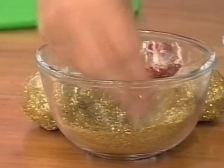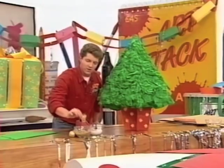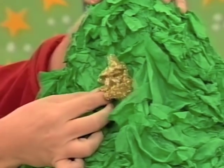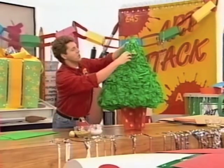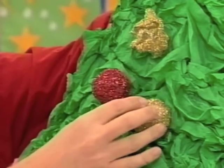Just dip it into the glitter, holding on to a sticky bit, and then pull out the glitter, shake off the excess, and then just attach it to your tree using the sticky bit that you've been holding onto. There it is. You just literally stuff it on again. And you can make loads of different shapes, loads of different colours. Look at that. I'm going to use red glitter there, because I like using red and gold just to match my base. And again, another one on there.